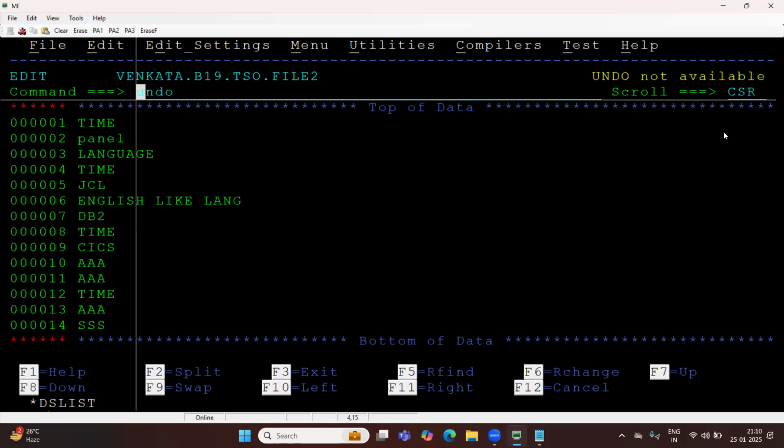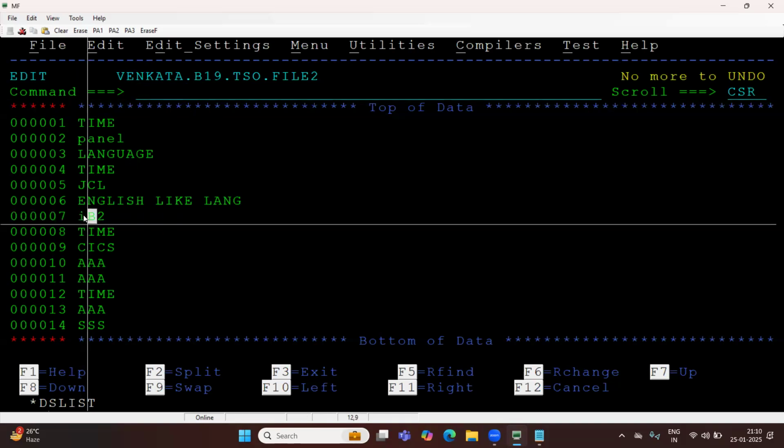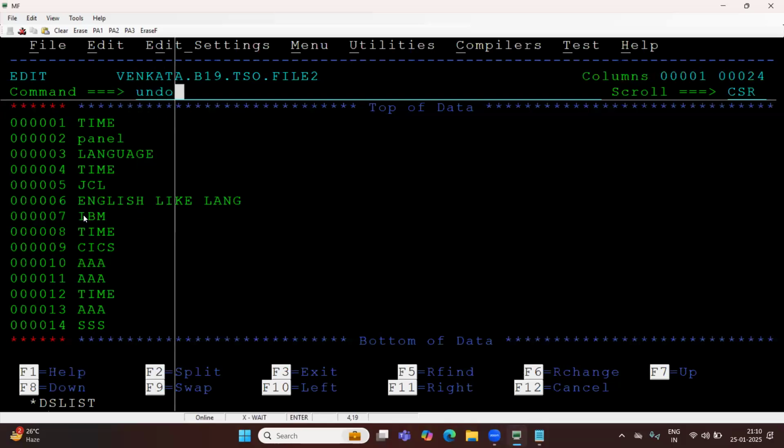I have to do recovery on, I guess. So I have to do recovery on also. Now I'll do undo. Now I'll change DB2 to IBM. Now I'll use undo.